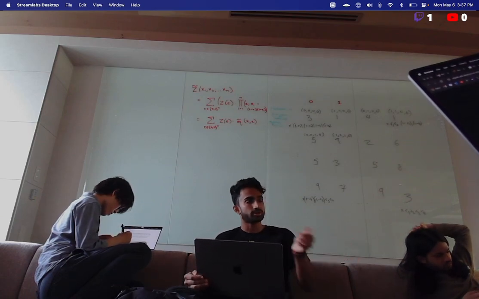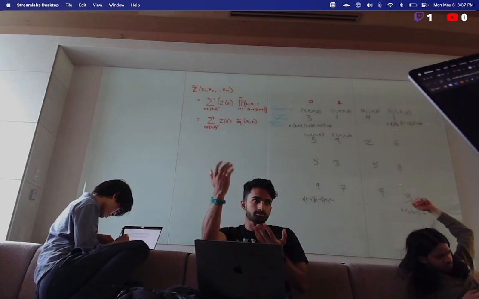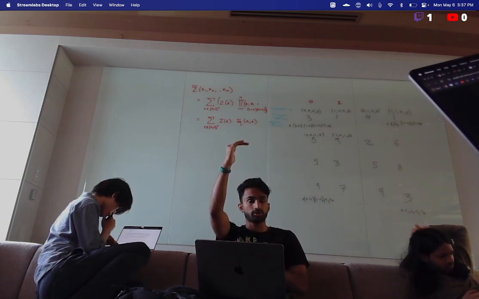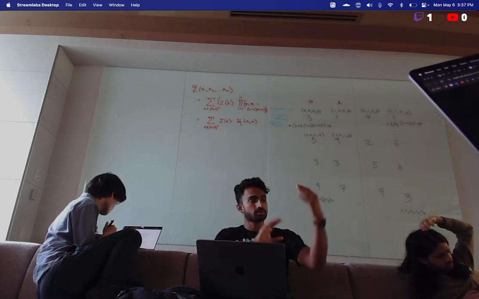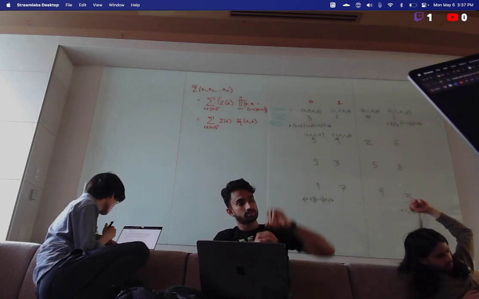It's just like with Plonk, you know how you do 2 to the k variables, or like Groth16, you have 2 to the k different variables in your polynomial. It's the same thing. It's just instead of in one row, it's in a hypercube.